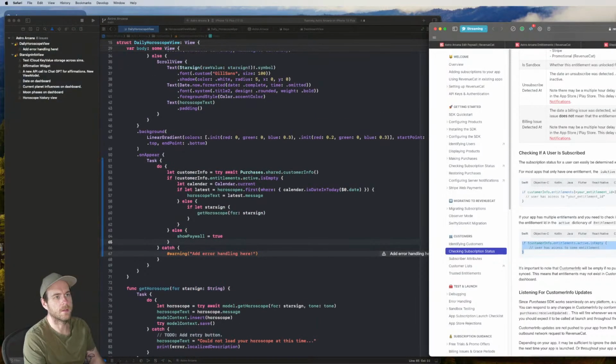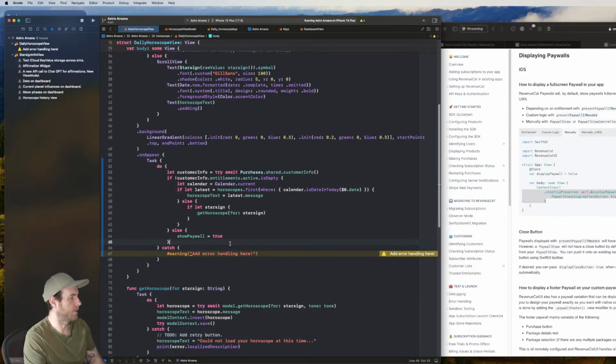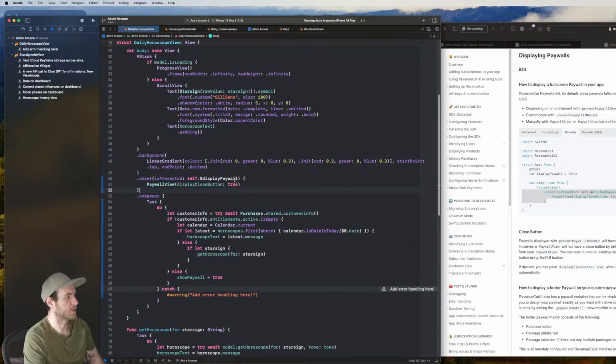And then to do the manual handling, we're just going to do a sheet, right? So we're just going to grab this, and then we'll throw this here, presented, show paywall, paywall view, display close button true.